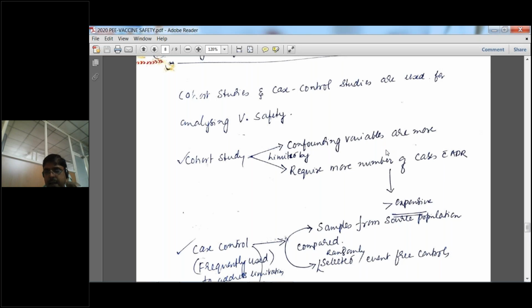Confounding variables can be, for example, disease. Cohort study means you want to group the same number of patients who are expected to have the disease or who are having a particular disease. So the disease factors, physiological factors, can become a variable, can be a variation, and that will result in the problem of giving biased data. In addition, it is expensive also. So the data may not be clear or precise enough to base decisions on.